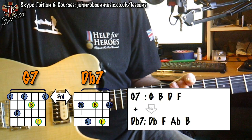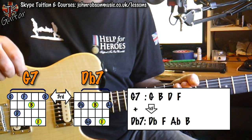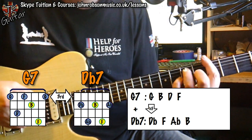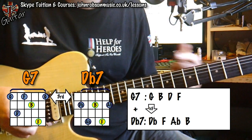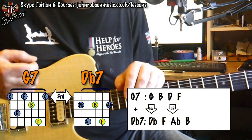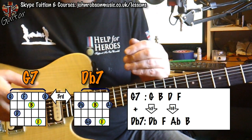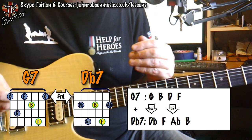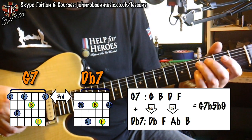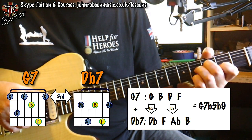What you can see there is that the D flat is a flattened 5th, or a flat 5, with respect to the G7, which is the chord we're playing over, isn't it? So then the A flat is a flat 9th with respect to the G7 chord. You add those two chords together and you get a chord called G7 flat 5 flat 9, which I'm going to attempt to put my fingers into here, and it sounds like this.